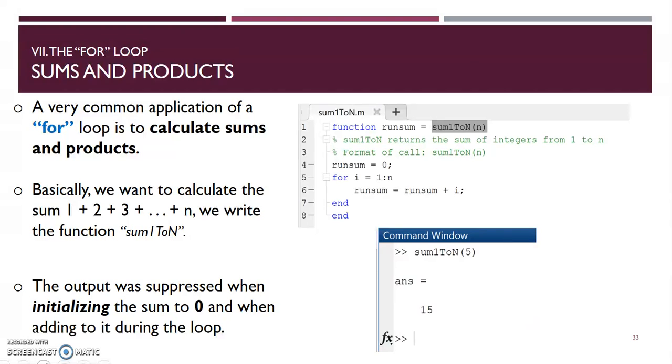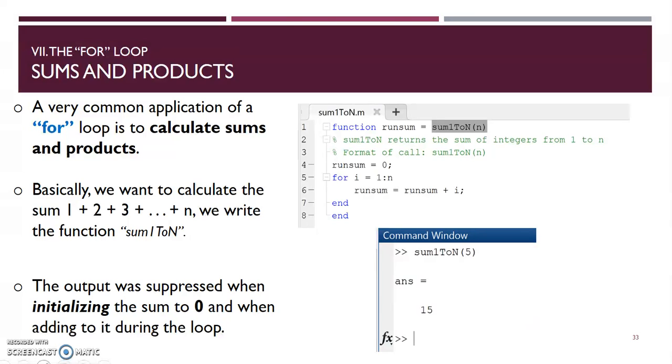Again, MATLAB reaches the end of the loop, so it goes back to the beginning of the loop and increments I by 1. Since the current value of I becomes 3 and it is not larger than 5, MATLAB performs the body of the loop again.